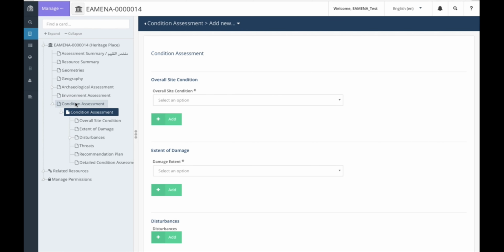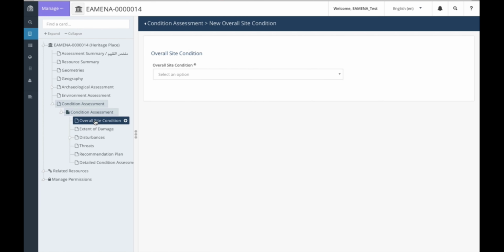Also, clicking on the condition assessment card will expand all the data entry cards for this section. Choosing and clicking on each of the cards will open the relevant page with the specific fields for that card. For example, when I click on Overall Site Condition card, that will open the page with the Overall Site Condition field.